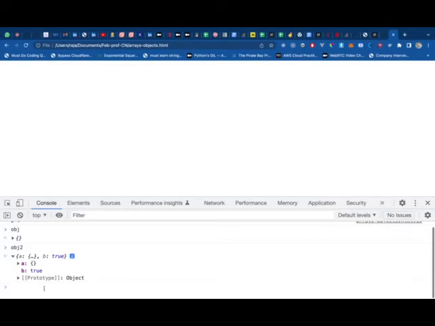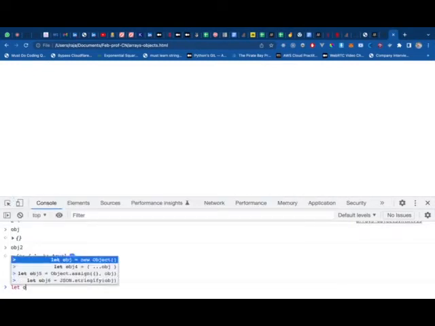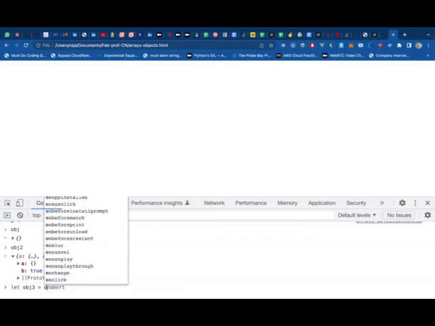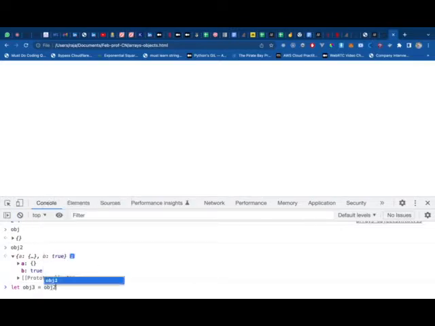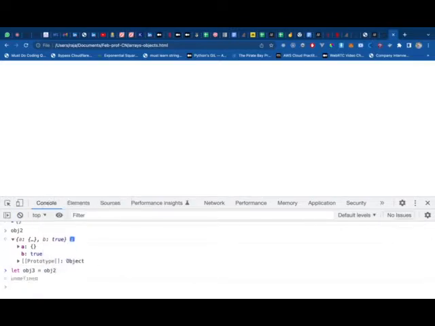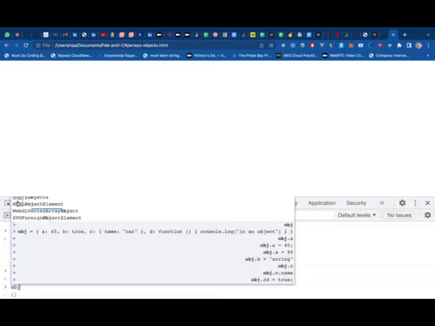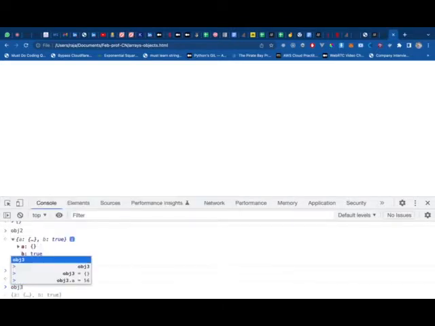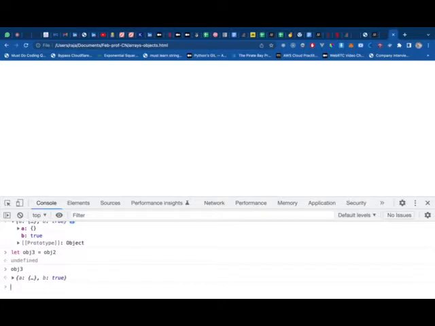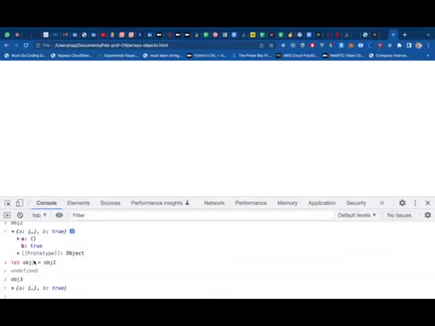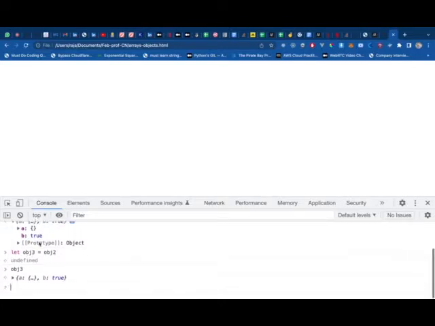Now, I said that, for example, I want to clone this obj2. So I can say obj3 is equal to obj2. I guess we have done that, but anyway, let's see this. Tell me, guys, if I print obj3, it's just similar to obj2, which is here. But here's the check.